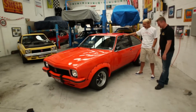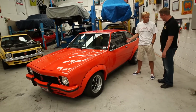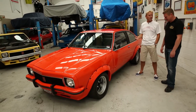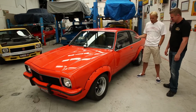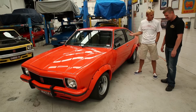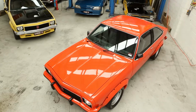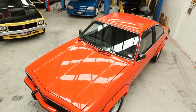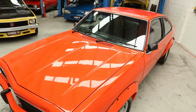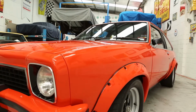Glenn, it's a lovely car. It's a 1976 LX L31 M21 car, so it's a genuine 308 4-speed. I'm told, and I certainly don't know for a fact, but I'm told by people who are more knowledgeable than me about Toranas that this is in fact rarer than an A9X hatchback. They made a lot of 253 manuals and they made a lot of 308 autos, but they didn't make a lot of 308 manual hatchbacks. So it's a rare car.